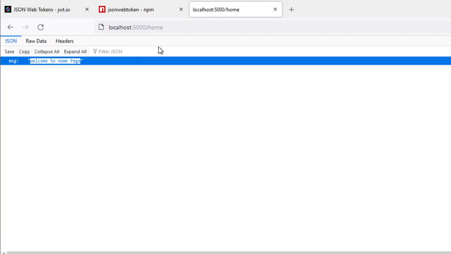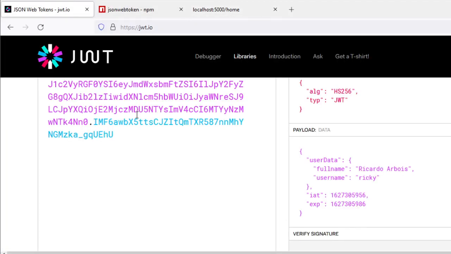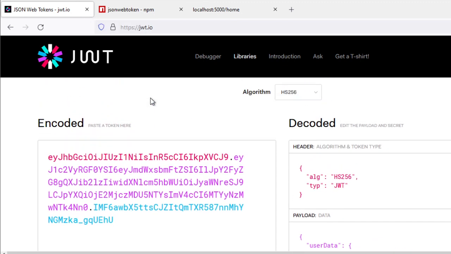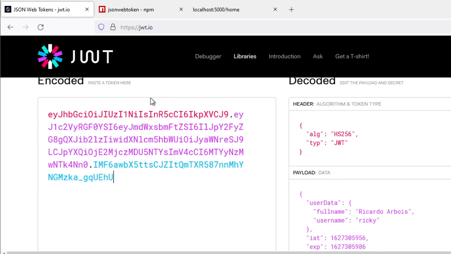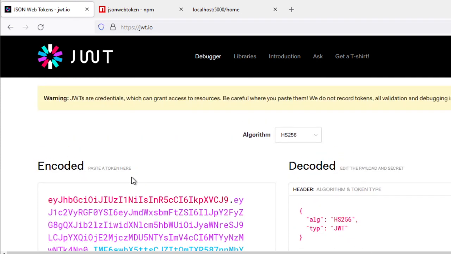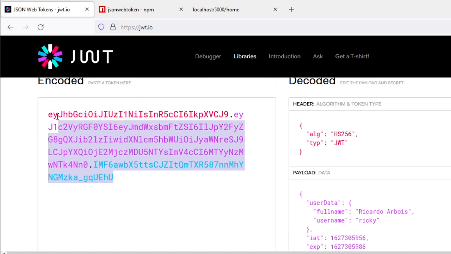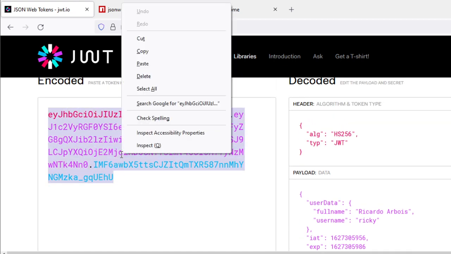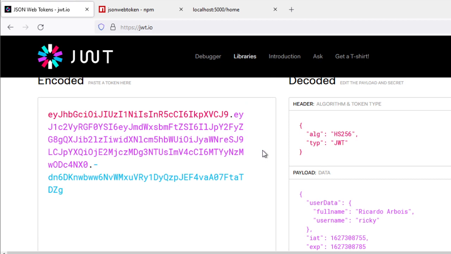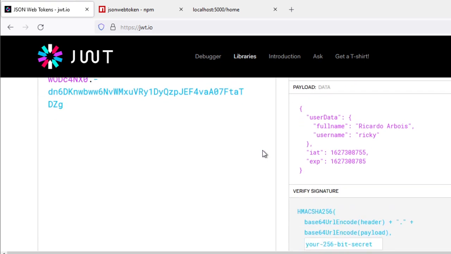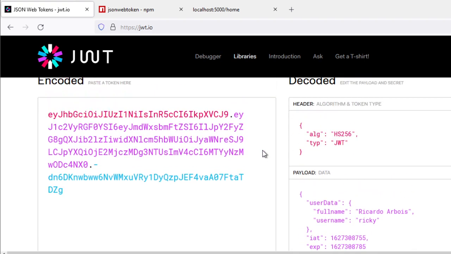And there's a website, jwt.io. This one interprets the JSON token. So if you log into this website using the token, this is how it interprets the token. Let's paste that here. Oh yeah, it's already generated.